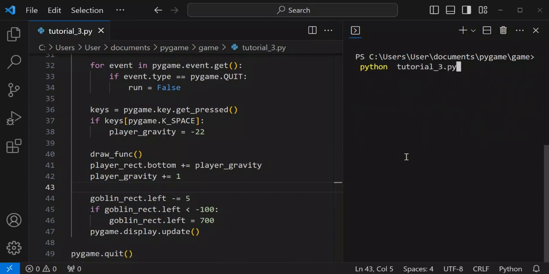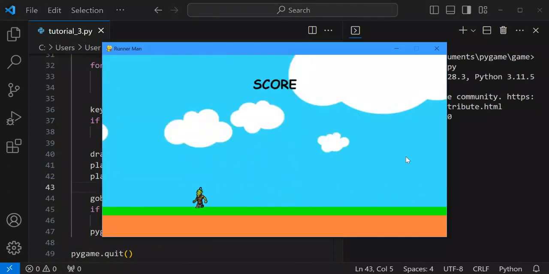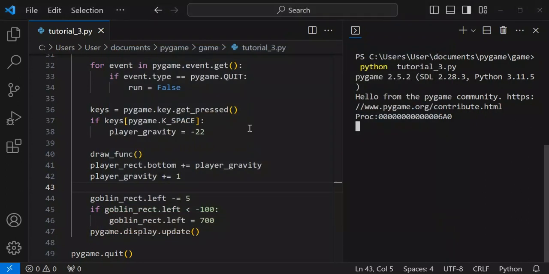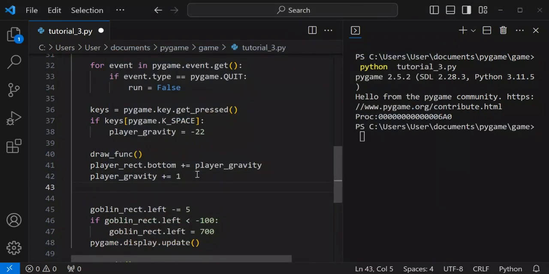When I repeat the code, once I press the spacebar, it will be going up, and if I leave the spacebar, it will go down, which is very bad, and only the spacebar will be bringing it up to that minus 22. It will be adding minus 22 to it, depending on how down it's going. So we don't want our player to go down or leave the screen, so we have to set a function that will handle that for us.